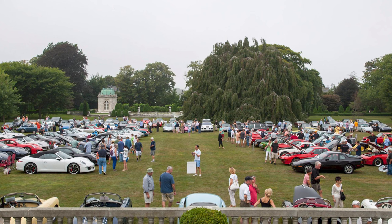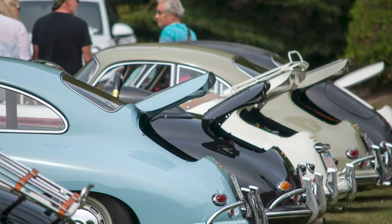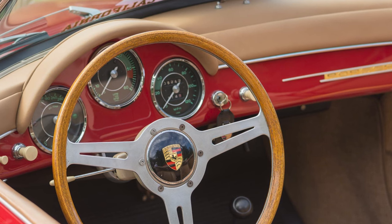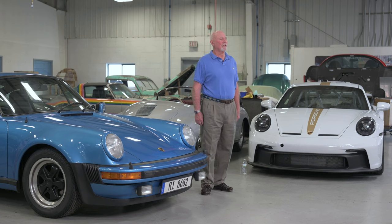The Northeast region holds one annual Concours, typically in the fall, and the Concours is basically just a car show. It's an opportunity for us to get together with other region members, share our cars, display our car, clean it, and get it in the kind of condition it was when it was delivered to us or we purchased it.